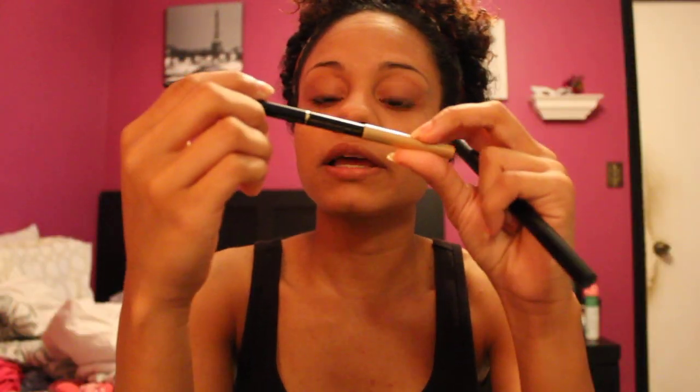For the bottom of my eye, I just use push-up eyeliner. I get this for $2. I don't like to spend a lot of money on eyeliner because this lasts me all day, so it never goes out. I get this at Walgreens for $2, so if you guys can find it, that's cool. It's called Jordana and says eyeliner for eyes. If you cannot see, you probably can't because it's not focusing.